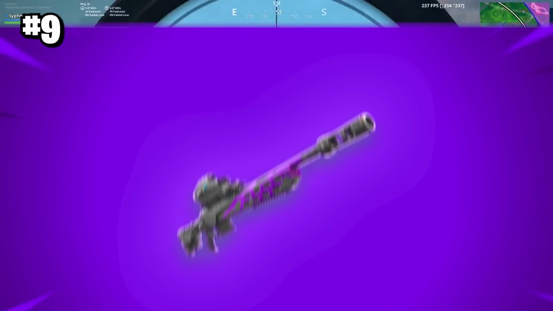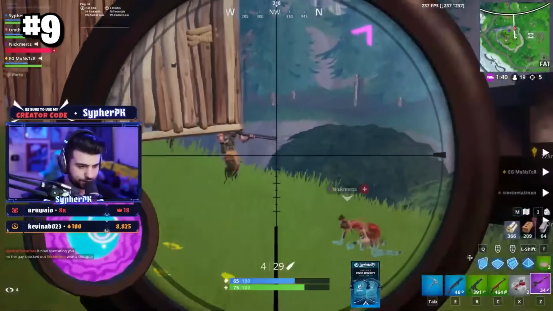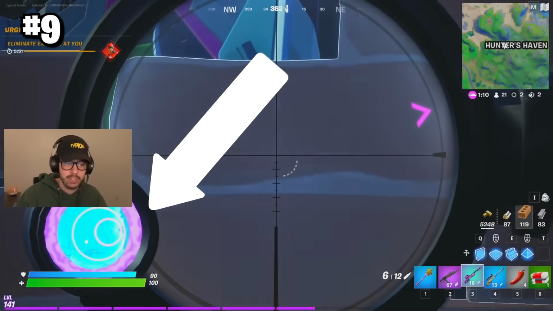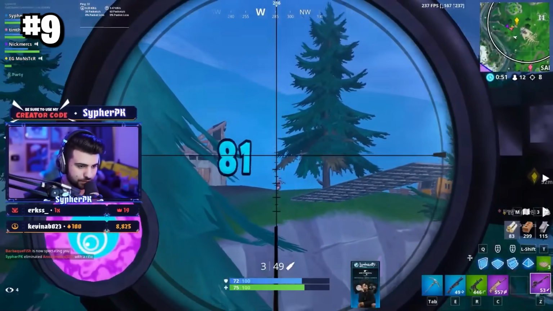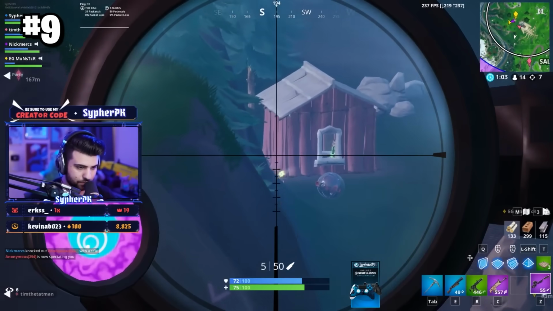At number 9, we have the Storm Scout Sniper. Now, this one wasn't popular because of its damage. Yes, you could one-shot headshot, but it only did like 90 body shot damage. And it was a little bit hard to use offensively. But the thing about this sniper is that it actually gave you the forecast tower ability before it was even a thing. You could see where the next circle and the next storm was going to be. If this was in the game right now, this would be the number 1 weapon in competitive, which is why it's number 9 on this list.